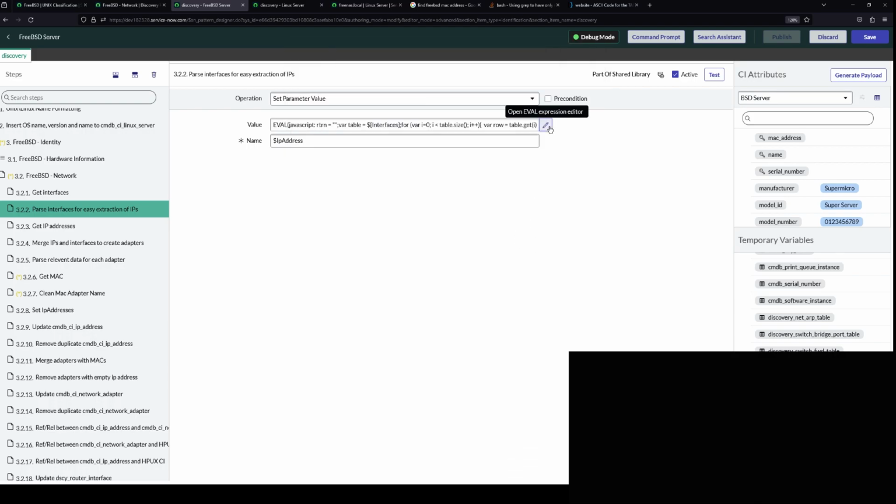Table.size. Where are we going to get it?